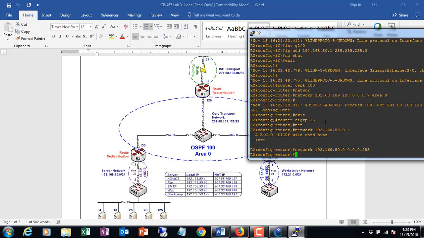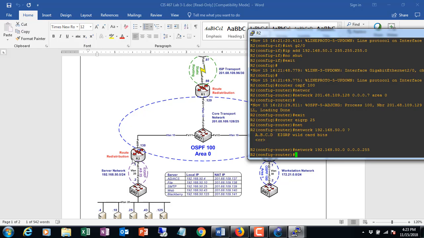All right. There is one thing I want you to do, though. I want you to kill auto summarization. So auto summarization is basically where the routing protocol will do supernetting on its own. Now, in most cases, that's okay, but it's not needed because this is the end of the network.